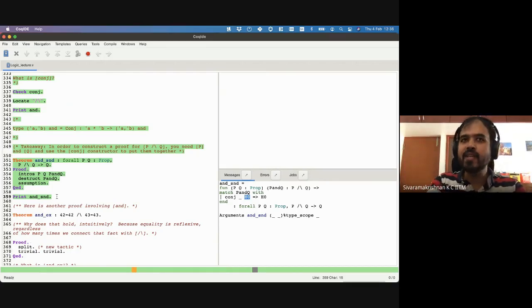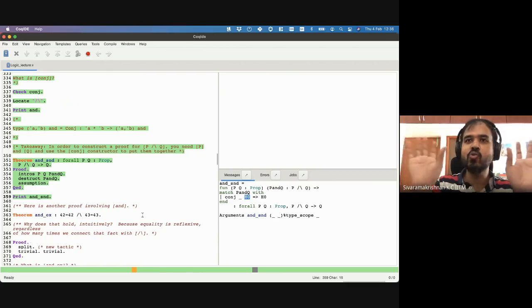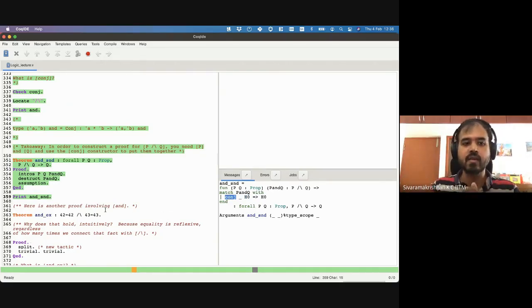The high-level takeaway is this, right? The fact that you have a conjunction in the language in Coq is just syntactic sugar over inductive data types. And the data type is very, very simple. It just takes two propositions and then puts them together using this conj constructor. And that's all there is going on. Of course, you want to manipulate this in some way, and we use tactics to destruct it. But the construction itself is very simple.